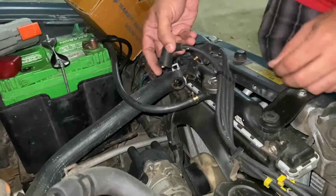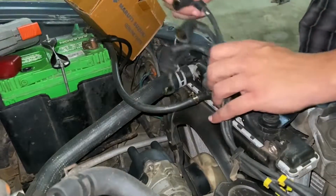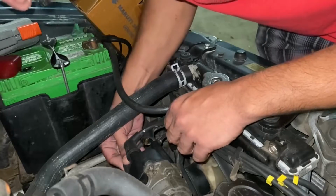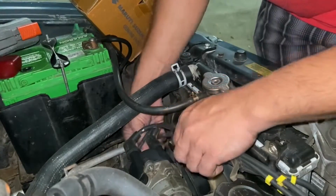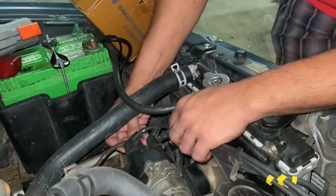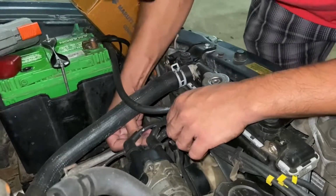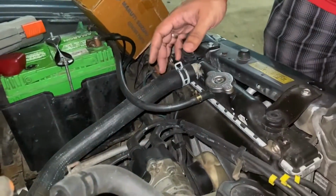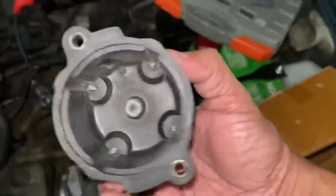So the cap has been secured. Now we'll connect these igniter cables. Once you have plugged those cables, double check that the numbers are matching according to the ones on the ferrules. So that wraps up this activity. Start the engine and do a test drive to see everything is in order.